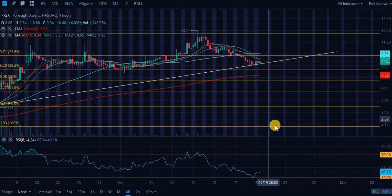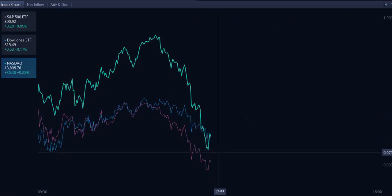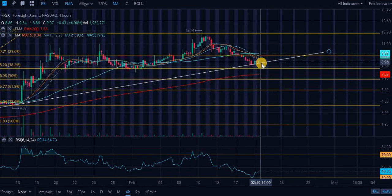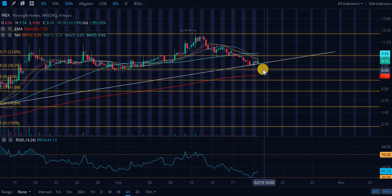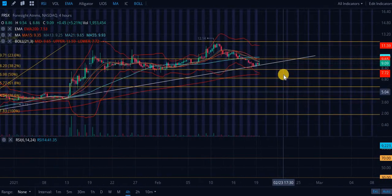For an entry point, your first level is this ascending support at around $8.88. If markets continue dumping, your second level to watch is the 38.2% retracement at roughly $8.26 — there's a low chance of that breaking since it's been validated many times recently. If it does break that, I would be loading up shares, especially on this 38.2% level and even more on the 200-day EMA on the four-hourly chart.